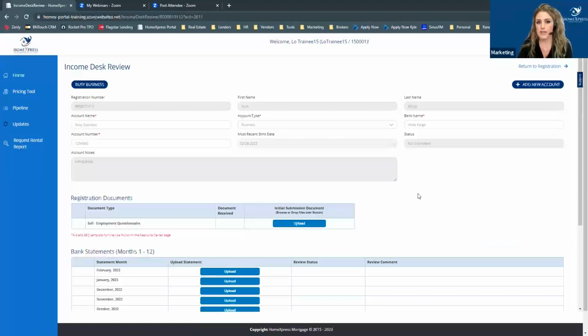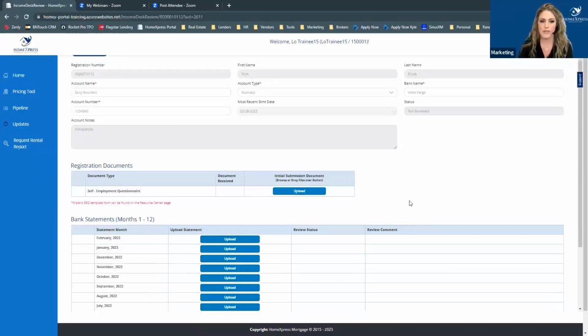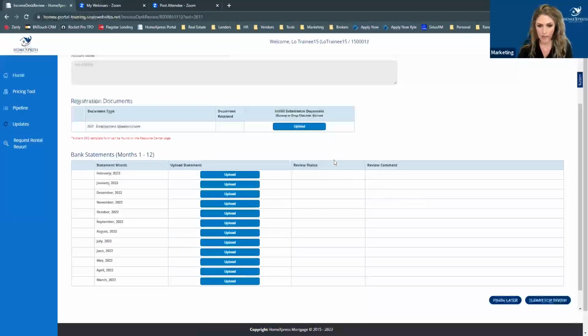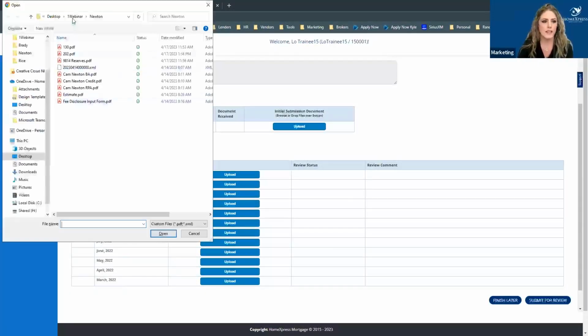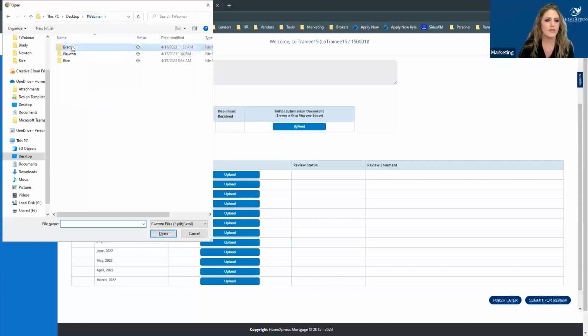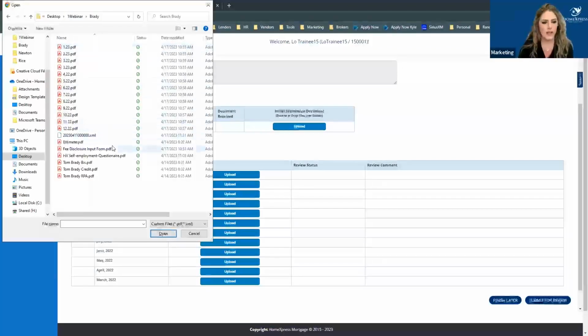If you are a processor and your loan officer requests help in getting the bank statement analysis done, this is why I'm showing this to you. In order to do the income desk analysis, we do have to have the self-employment questionnaire provided.